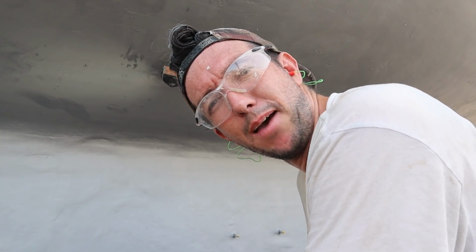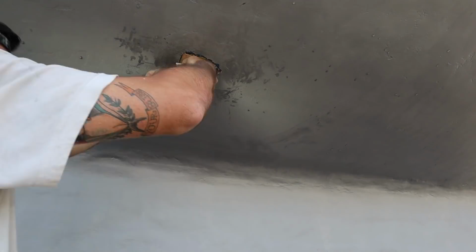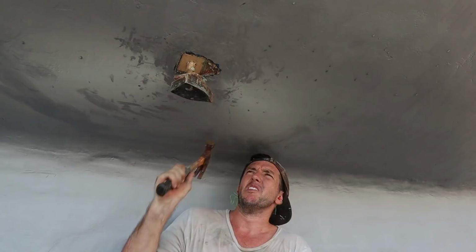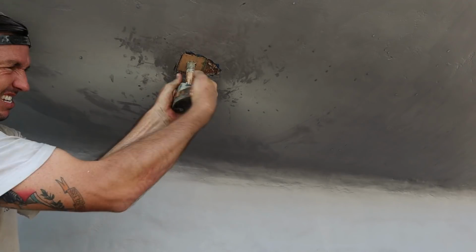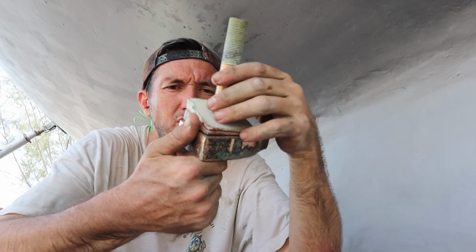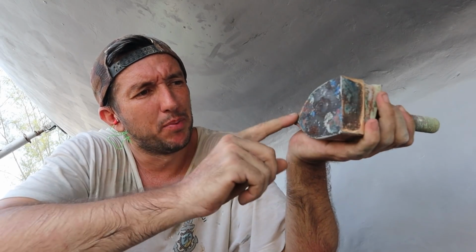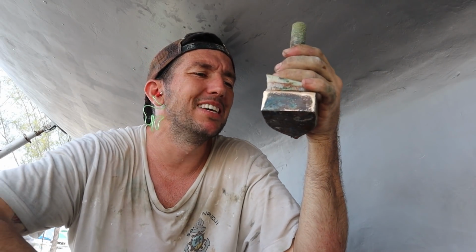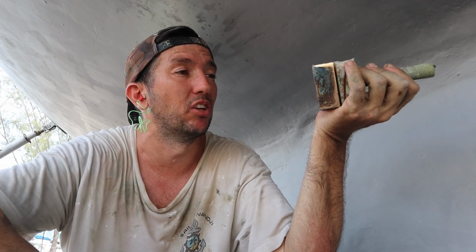Figure you keep hitting shit with a hammer, something's got to give. And there it is. That's this old long brass bronze thing. There's anti-foul over the bottom of the sensor, so that probably didn't help its depth gauging abilities, but it still transferred through to the screen that said absolutely nothing.